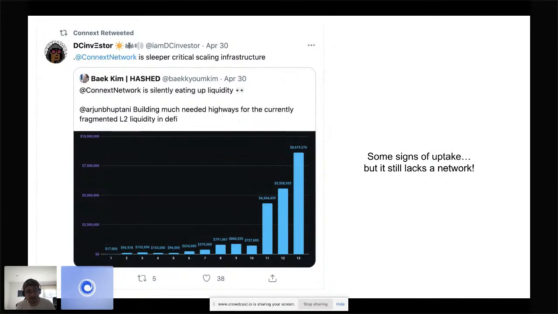And what we've seen with Connext in the past couple of weeks, because Connext is a payment channel operator, as far as I'm aware, they have a payment channel between Polygon and some other layer 2 ledger. I actually forget now what the other layer 2 ledger is. But there's sign of uptake. You can see here over the months that last month they did $8 million in volume back and forth between the ledgers. And they were able to bypass Ethereum for this. And now they're actually having liquidity issues.